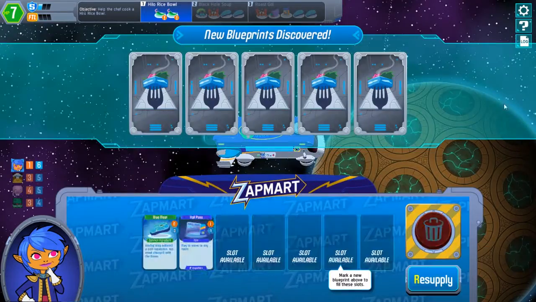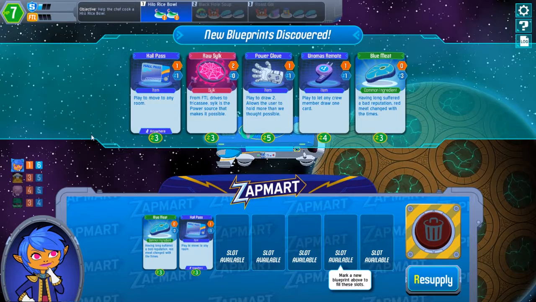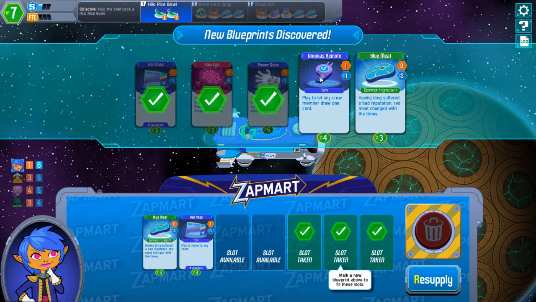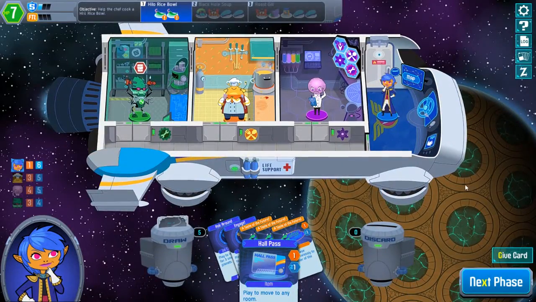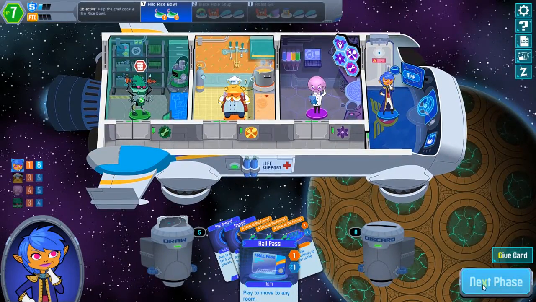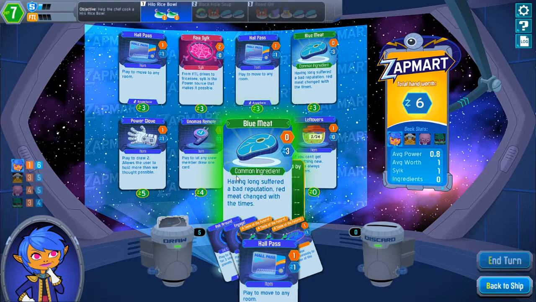It doesn't matter. Dock ship. Let's restock. And might as well grab everything, I think. Okay, and that's good enough. And next phase. What should I give her? I mean, broth silk would be good, but maybe I should give her some blue meat, because might as well start preparing for the next few recipes.